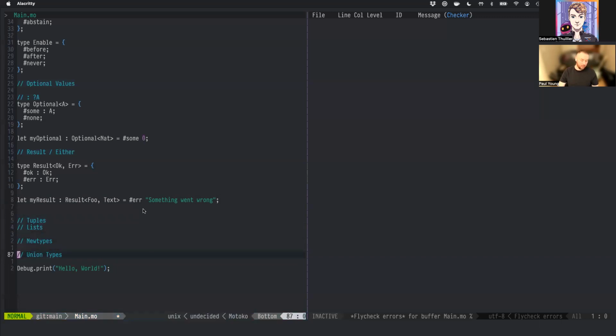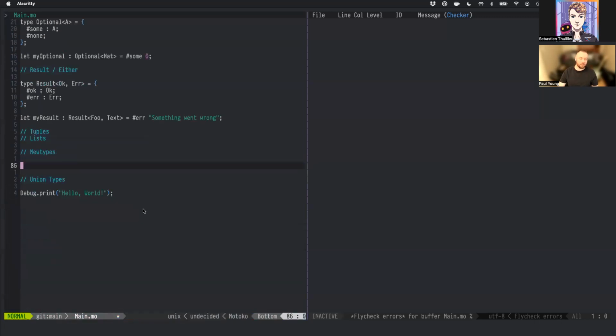And then the union types section here, which I was going to talk about, speaks exactly to what you're talking about, Seb. So if that's okay, I'll do new types quickly, and perhaps move on to this union types part, which is exactly what you just said.